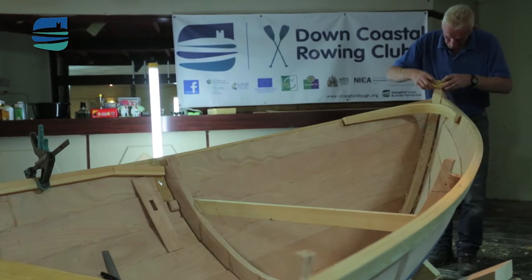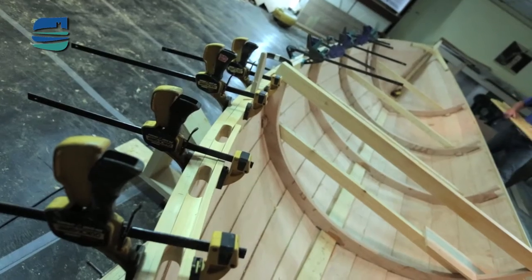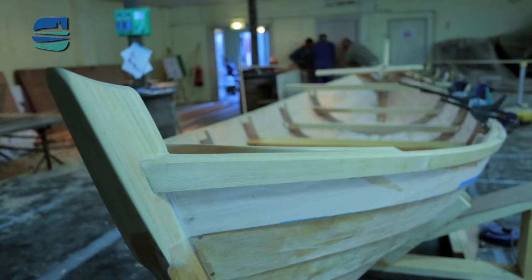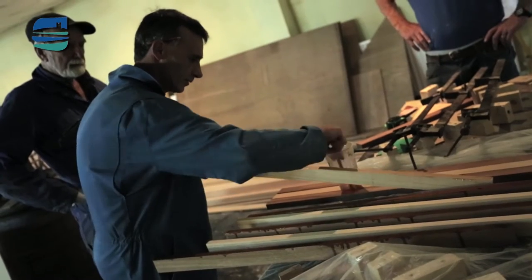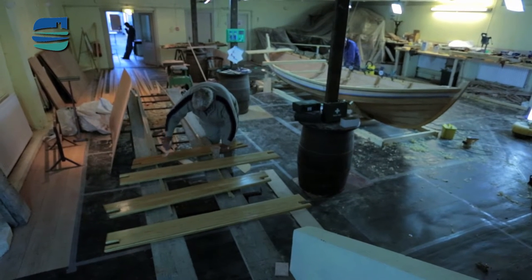We thought when we got to the turning-over stage that we were nearly there, but I don't think you're even halfway at that point. In our case, we complicated things by doing a scuppered gunwale instead of a normal one, which involved quite a lot of labour making the rounded bits. We also decided to make a bow-shaped stem head and stern piece — the stern piece being the backrest for the coxswain's seat. This involved steaming bits of timber: getting slats, boiling water, surrounding them with tiles, then bending them around a former bit by bit.